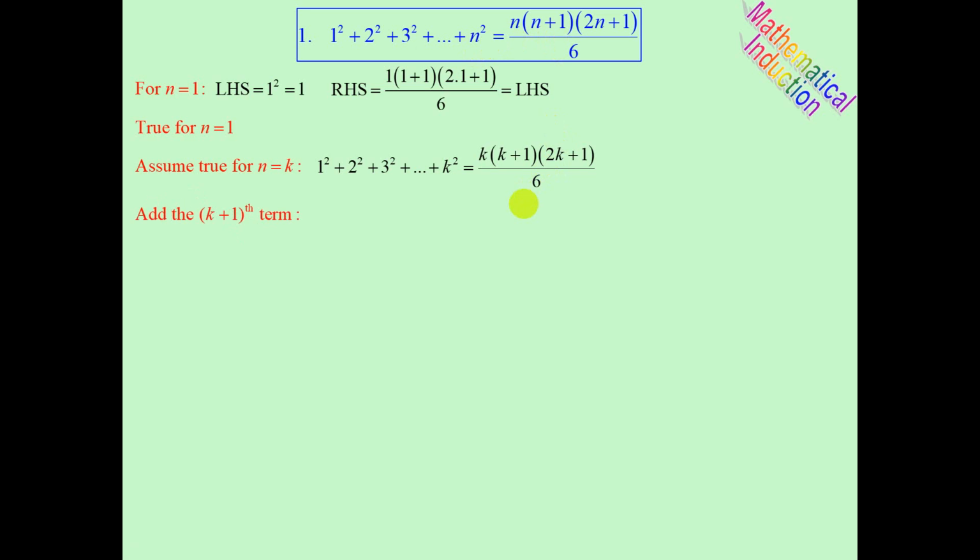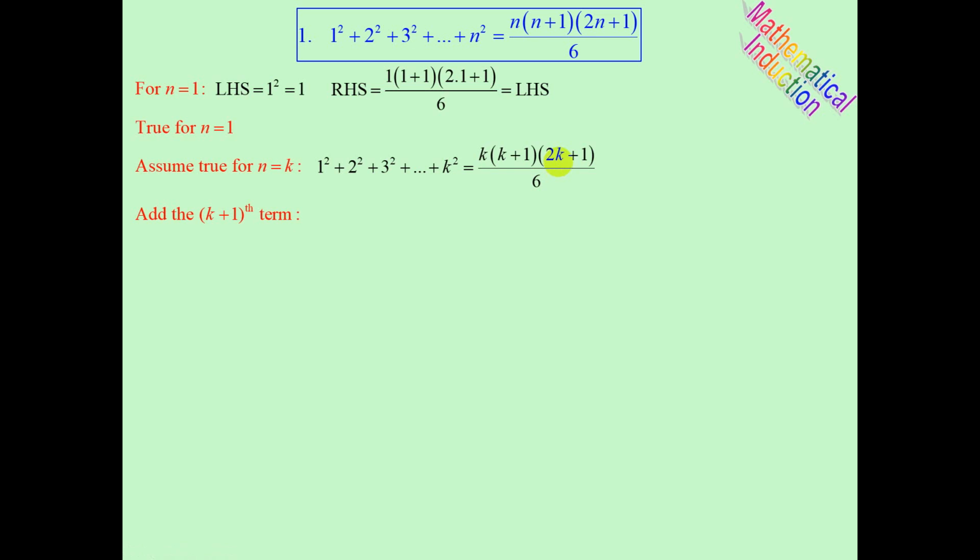Here's where lots of people make a mistake. They are fine on this side. They say there's the k squared, and then we have the extra term where k plus 1 is instead of n. So they'll have plus k plus 1 squared. But then where they make the error is that they jump the gun and they put k plus 1 instead of n there. So they'll have k plus 1, k plus 1, plus 1, etc. here, which actually is going straight to the assumption that it's true.